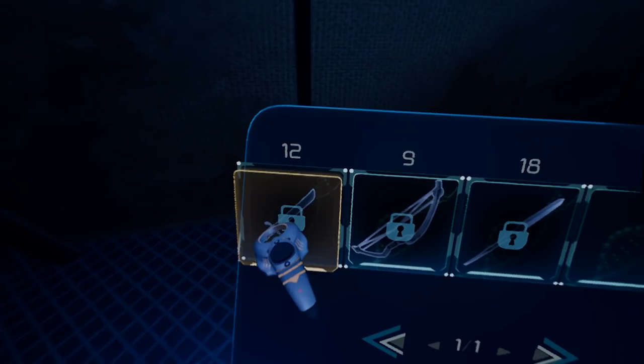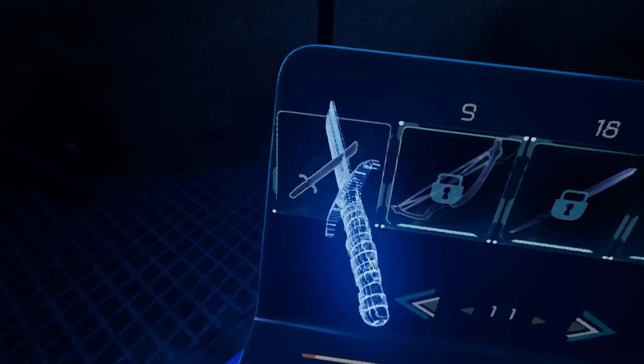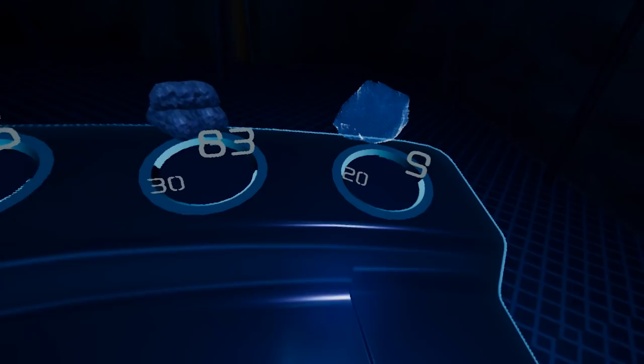I mean, is there anything else? I already have a pistol. I don't need another one. I guess I'll get the sword, and oh, I need one more gene to get the crossbow. All right, can we craft this at least? Nope, we're just a little bit short on resources. So, okay, we gotta explore more.